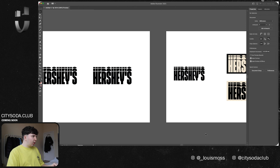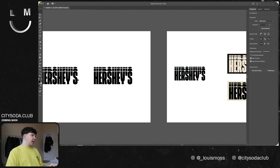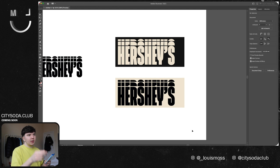So this is where I'm currently at. I played around with the idea of repetition, and also removed the spacing in the gaps of the R and the S's because it just looked better when it was blocky. Looking at the two colorways, it looks really nice with that repetition. What I want to do now is tidy up and start adding details — like 'cookies and cream.' I'm thinking a bar on the right-hand side going the other way so it all fits nicely and has that block symbolizing the block of chocolate.